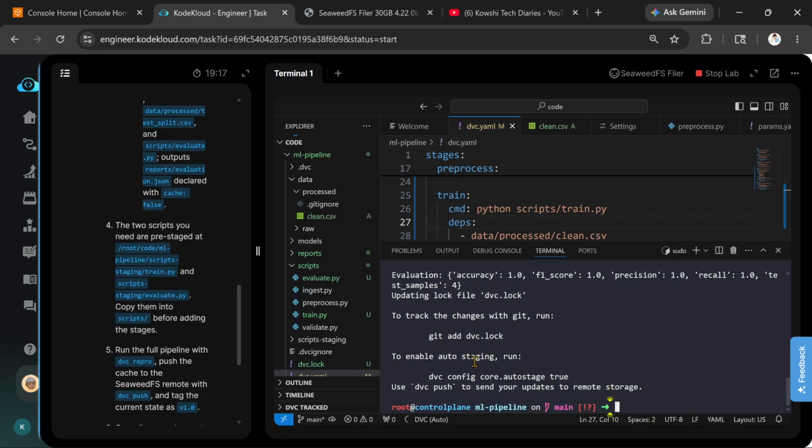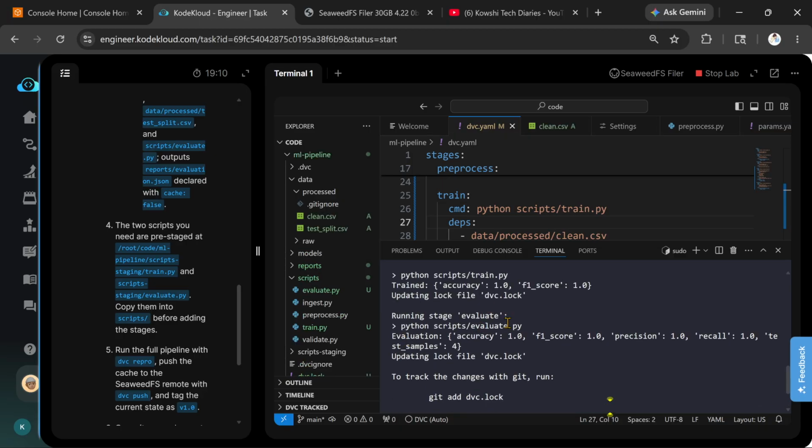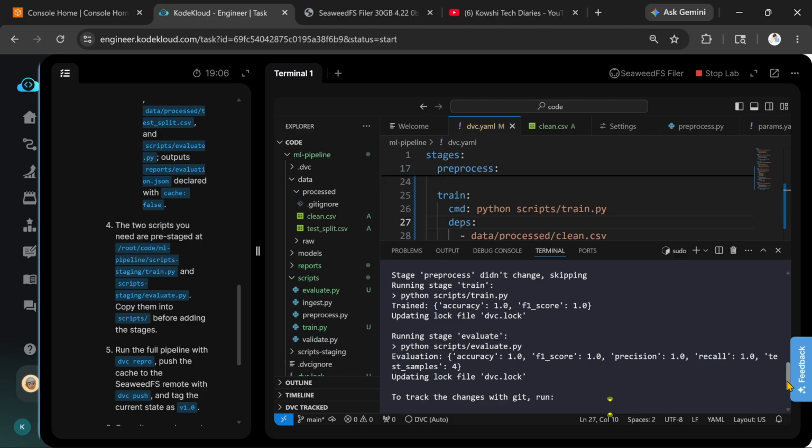Now it will be evaluate. You can see it will be running the evaluate stage and also the train stage. Everything will be trained. Reference score should be 1.0, now mentioned.